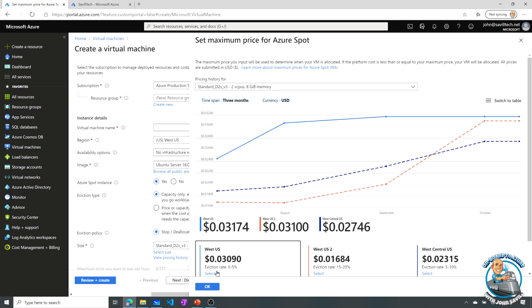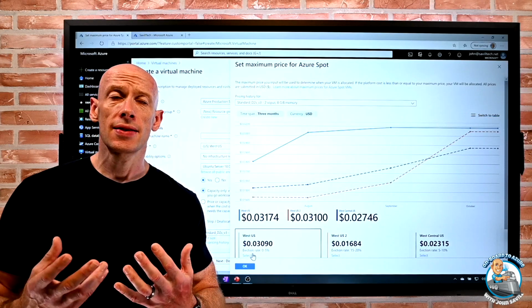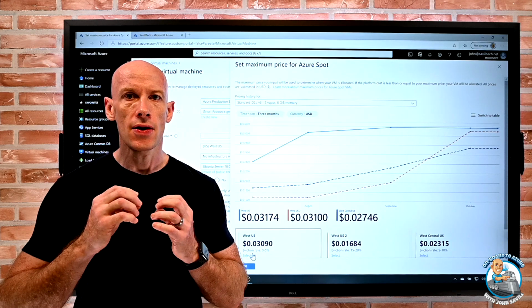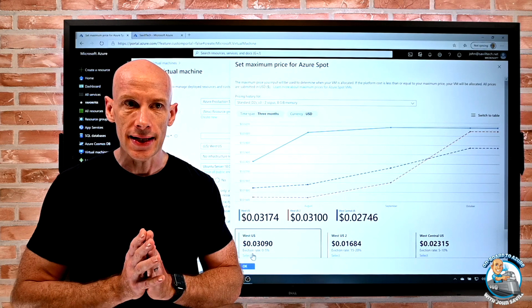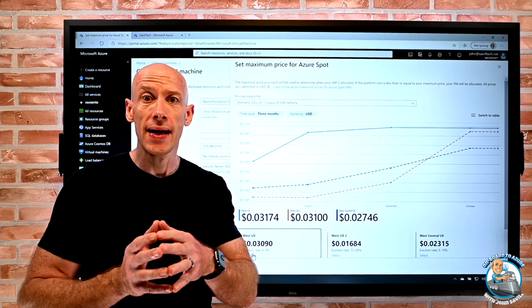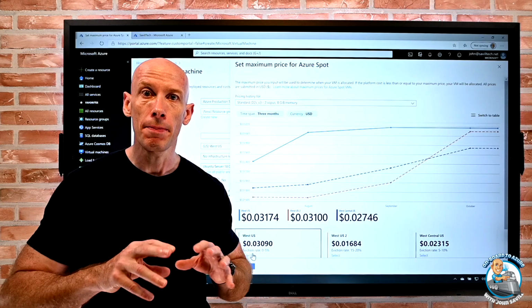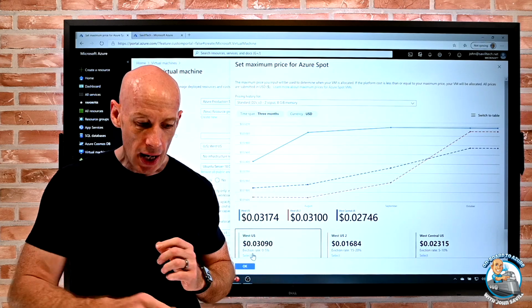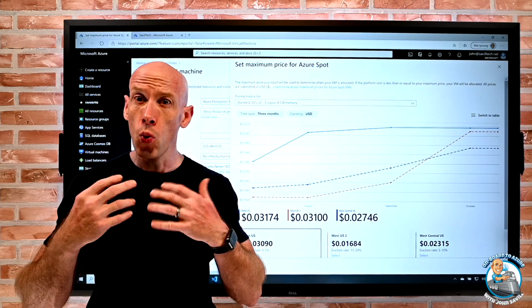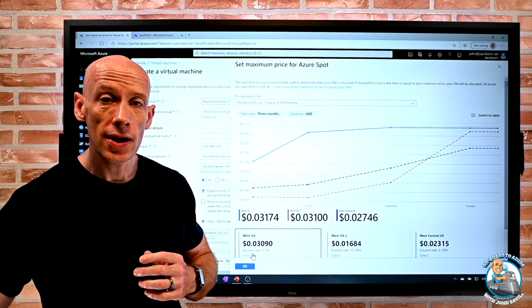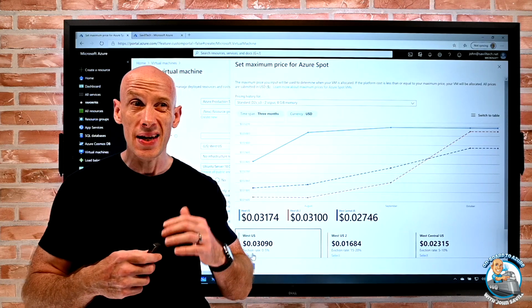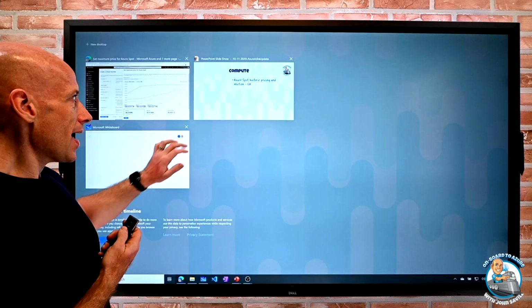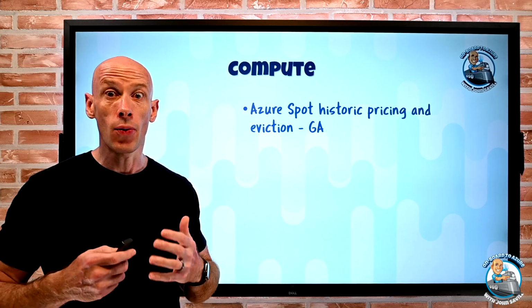Remember, the point of spot instances is that we get it much, much cheaper. It's designed to let us consume the spare capacity. But if regular paying customers come along that want that capacity, we will essentially get evicted. So we get it super cheap and we can put in what we're willing to pay, but realize we'll get kicked out. So what this is going to show me is historically what I would expect to pay and what the chances are that I will actually get evicted.